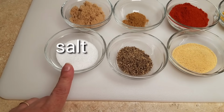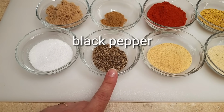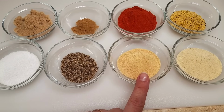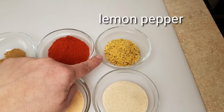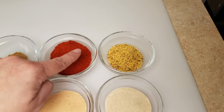I'll be using 2.5 tablespoons of salt, 1.5 tablespoons of ground pepper, 2 tablespoons of garlic powder, 2 tablespoons of onion powder. I'm also going to use 2 tablespoons of lemon pepper. And to get my smoky flavor, I am going to be using 4 tablespoons of smoked paprika.